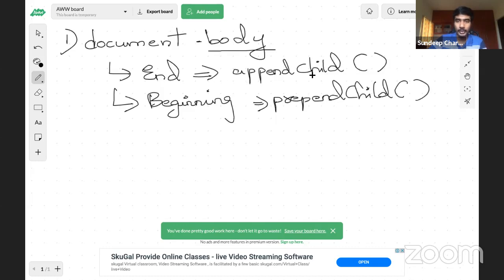This particular method expects a regular HTML element, which is something we have created out of document.createElement. createElement will return you a valid HTML element.